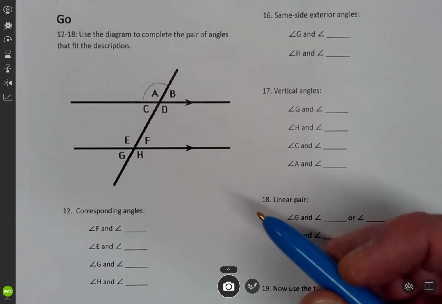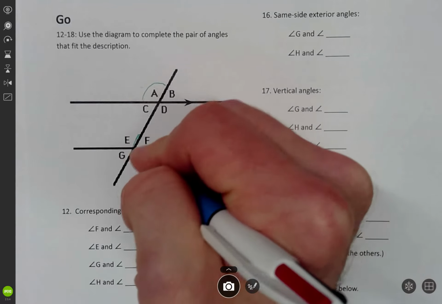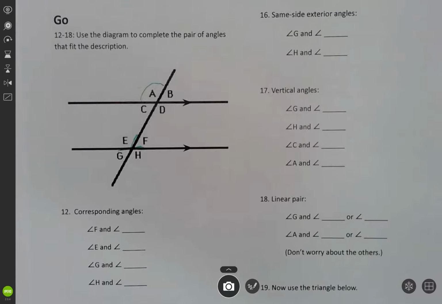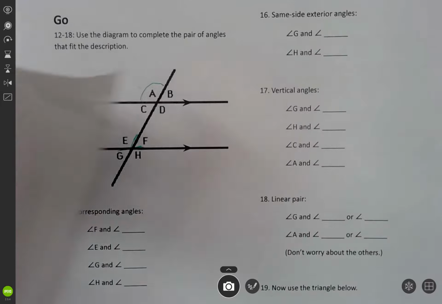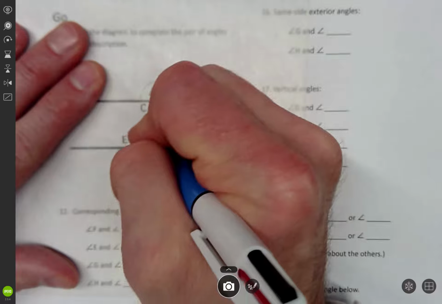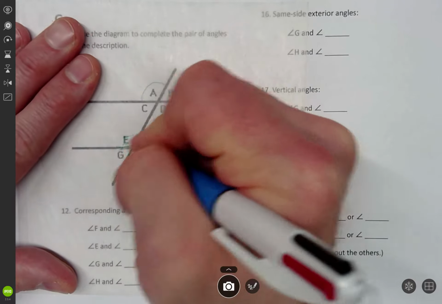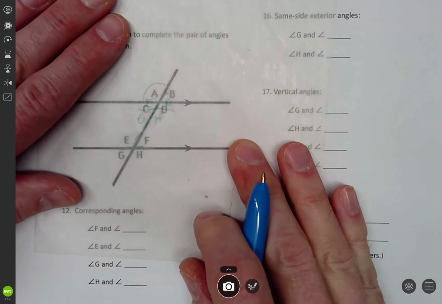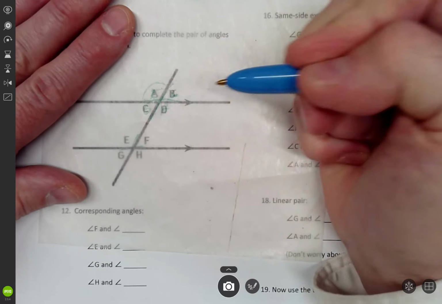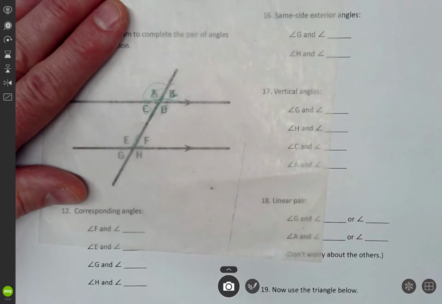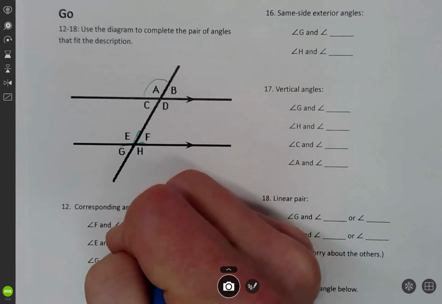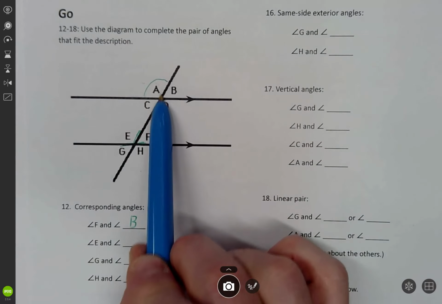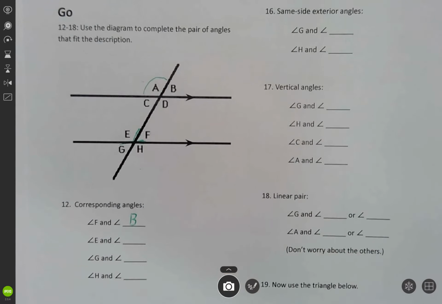Remember that correspond means if I think about one of the intersections of the parallel lines and I slide that along the transversal to the other intersection, wherever those angles land, if this is E, F, G, and H, and I slide it along the transversal, whichever one it lands on top of, that's the one it corresponds to. So F in this case landed on B. So I would say that F corresponds to B. You can also think if it's in the upper right-hand corner of this intersection, go to the upper right-hand corner of the other. I'll let you do the rest of those.